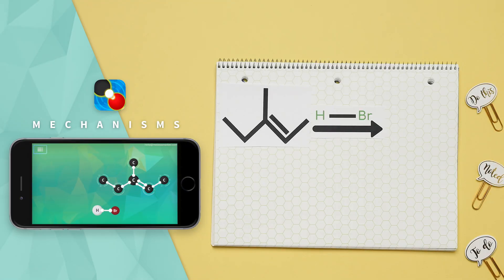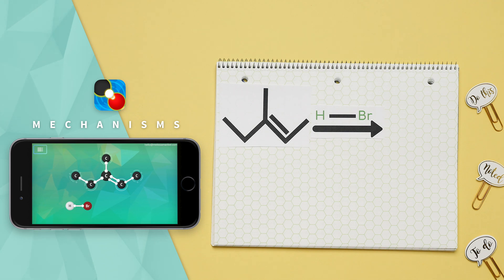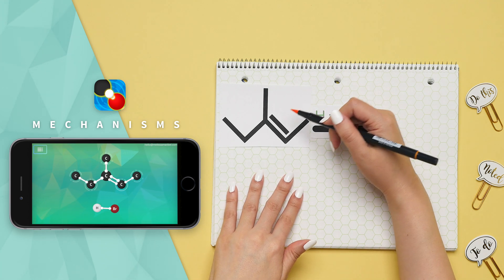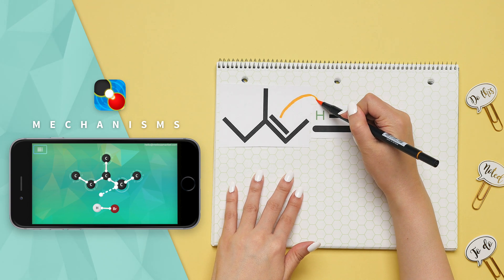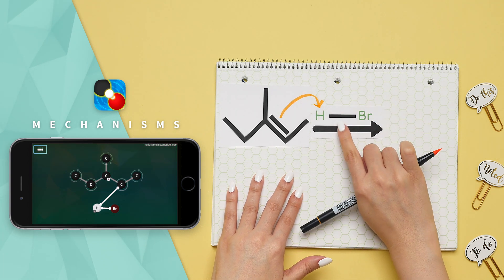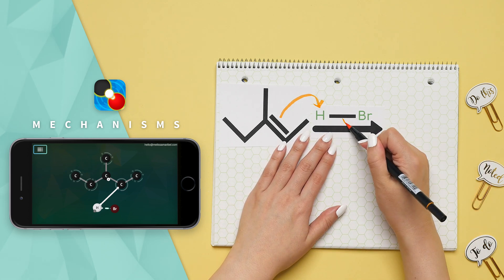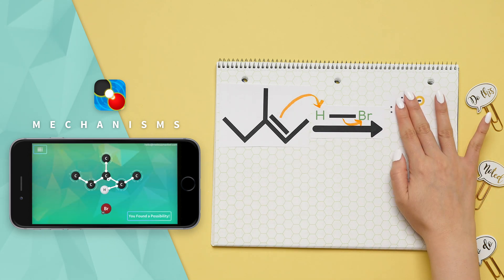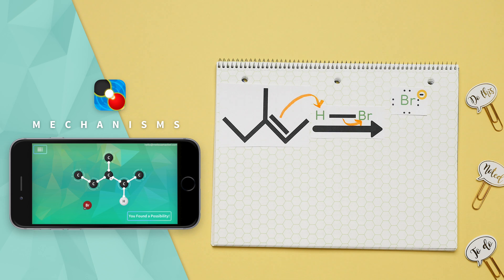On to our example of an alkene that is not symmetrical. Step one is protonation. This is where the electrons in the double bond reach out and grab the hydrogen. Electrons from this bond now go to the bromine and our bromine is now negatively charged since it gained electrons.